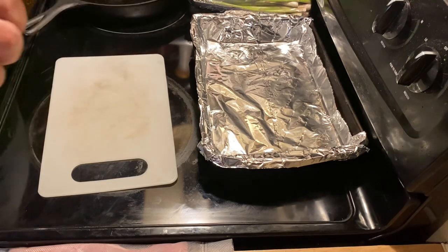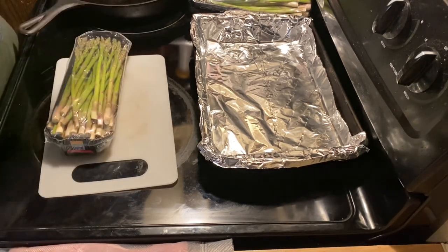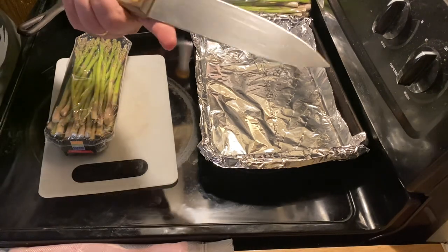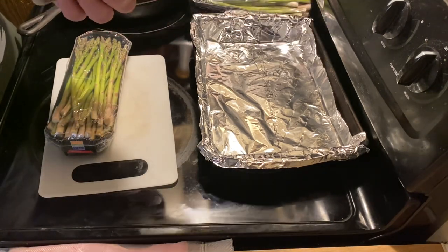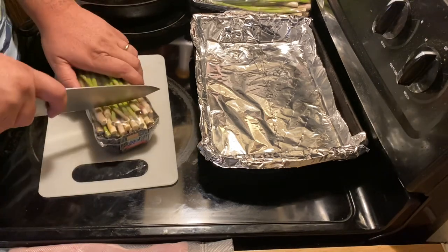First thing, you need a sharp knife. No, this is not an Uncle Josh knife. I'm okay with that. I have had this knife for 15, 20 years. It's just a cheap Farberware that I got from Walmart, and it has been an absolutely amazing knife.